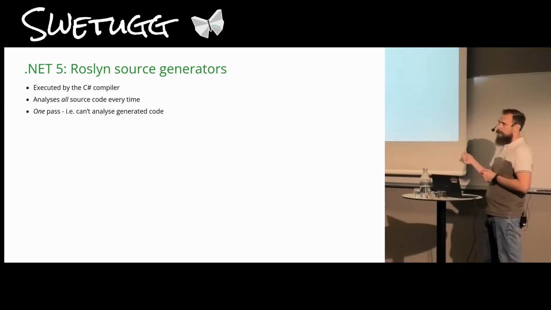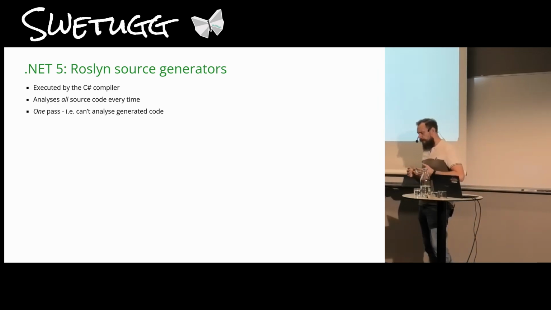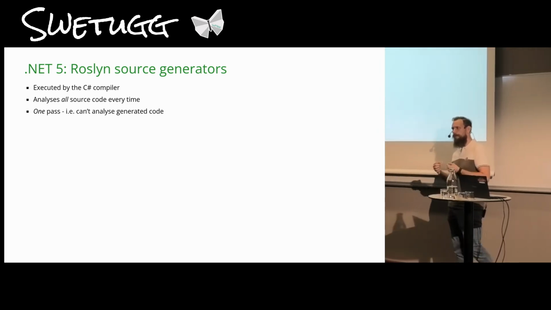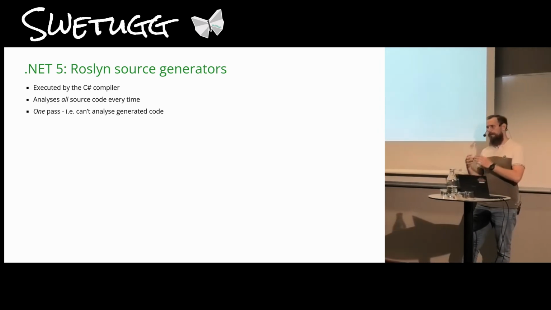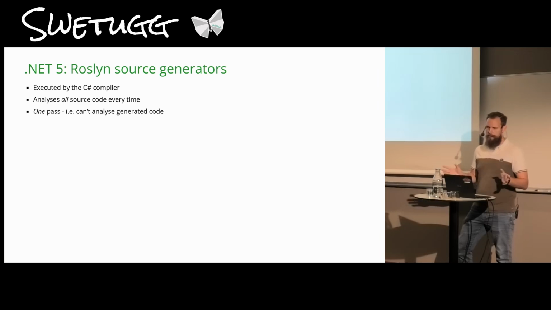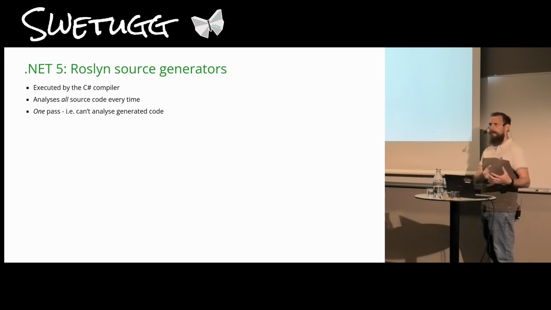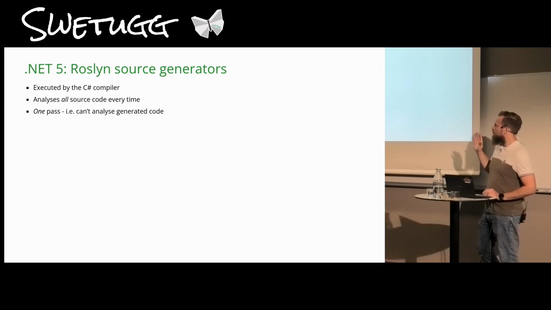And this runs once. So you register a source code analyzer like this, and the C# compiler runs your source code generator. It gives you the source code, and it expects you to add source code to the compilation. It does it once. And once you do that, it's done. You can't see the source code that any other generators have generated. So you can't run a generator on, for example, the JSON class that was generated. You can't analyze that and then run a generator and generate something based on that. And it also runs through all source code every time. So every time you compile, it runs through your whole project, it gets all the source code, and it analyzes that.